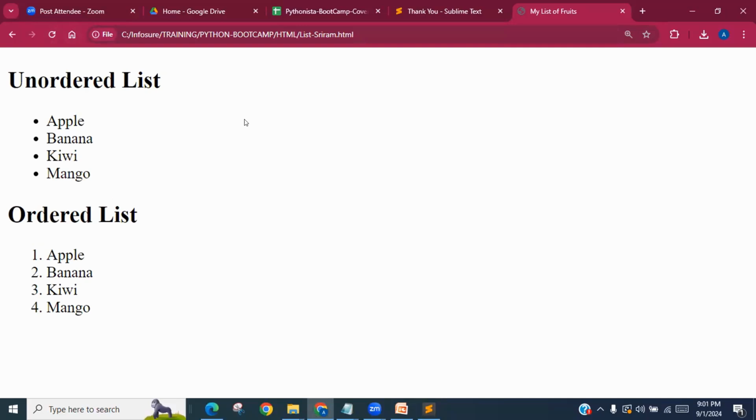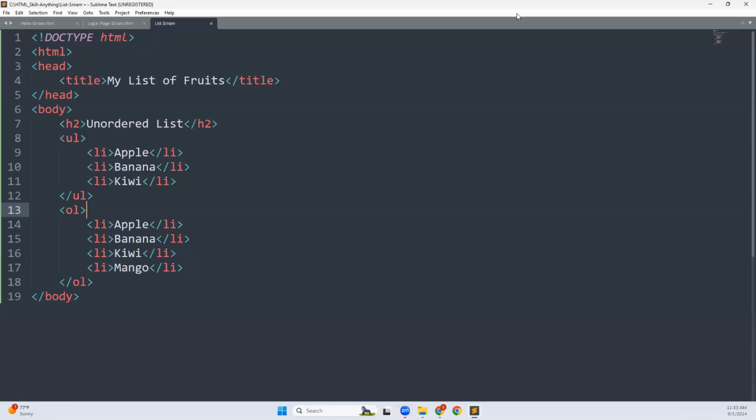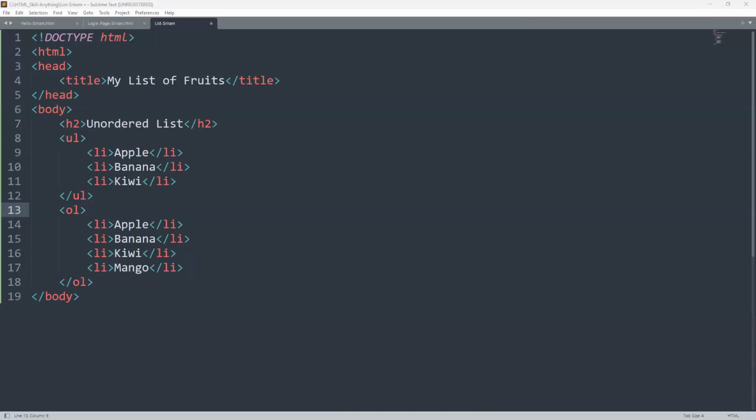Okay, you got that. You can share your screen. Okay, you can paste the same in the unordered list as well.